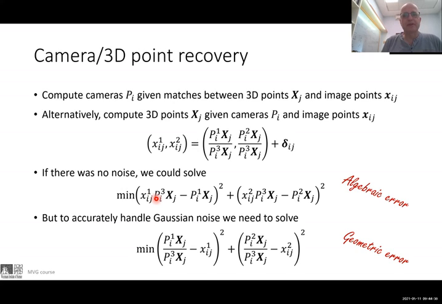So in general, we would want to solve equations like the geometric error, not the algebraic error, as much as we can. However, as you can see, using an algebraic error usually leads to a simpler problem to solve. And so often it would serve as an initialization, going from solving the algebraic error to solving the geometric error, okay?